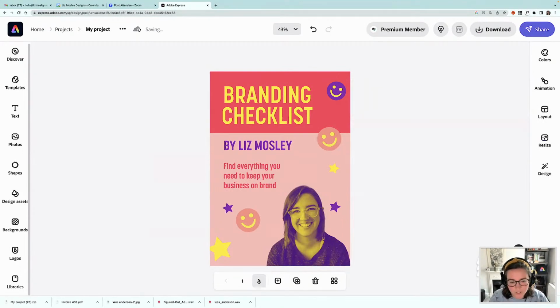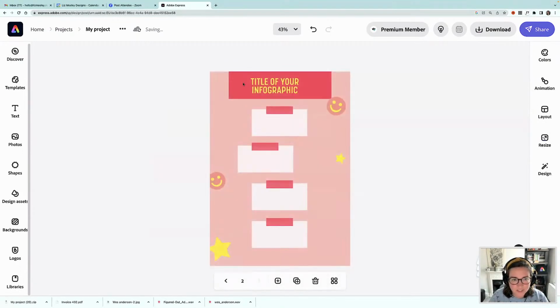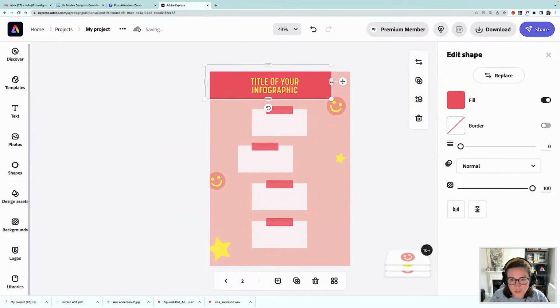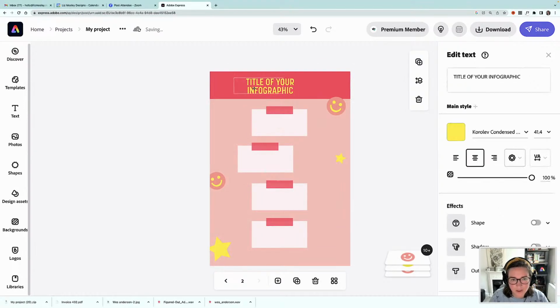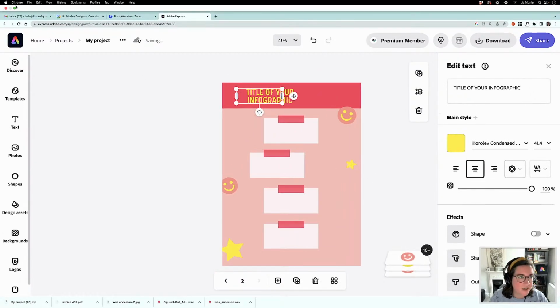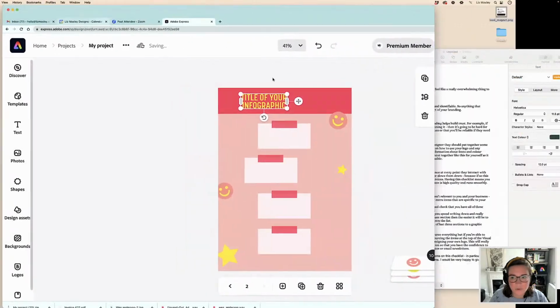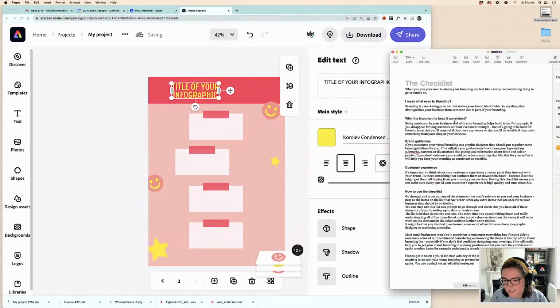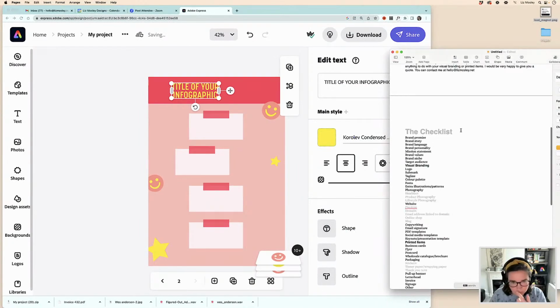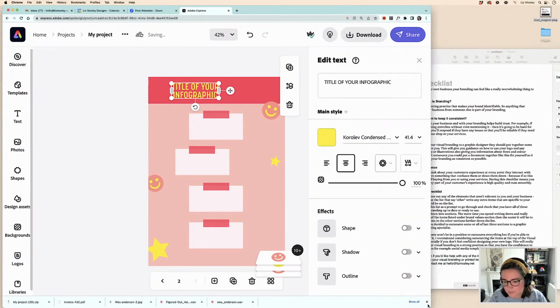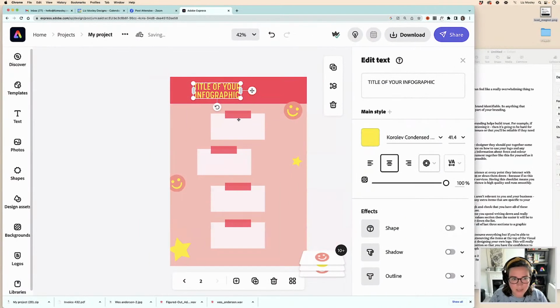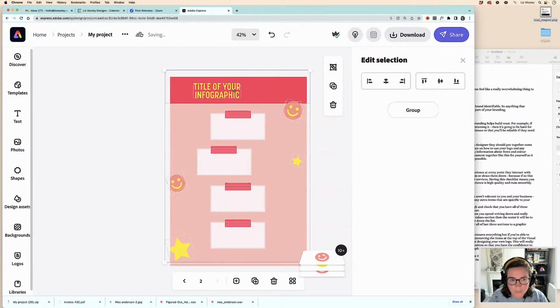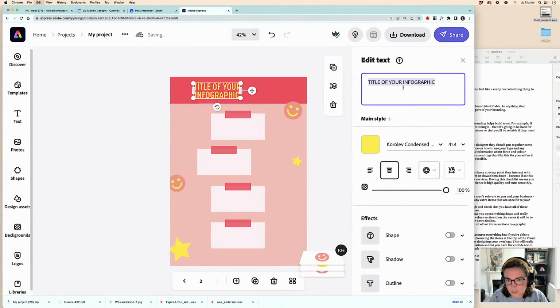Okay. So now we're going to start working on our next page. Now I saved this because I like how these blocks are looking. So let me just minimize my window. I've got over here some text that we can use. So I'll just keep that toggled open here so that we can get bits and pieces. So let's just change the title of this to the checklist. I might not use all of this text because it's quite long.